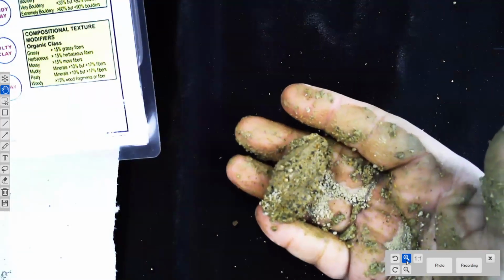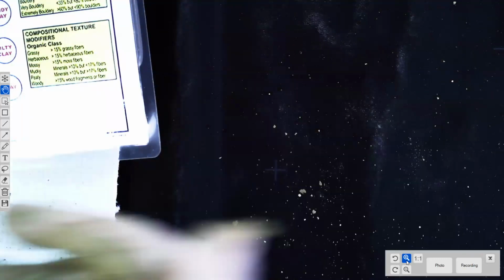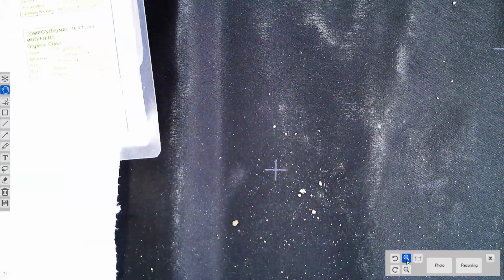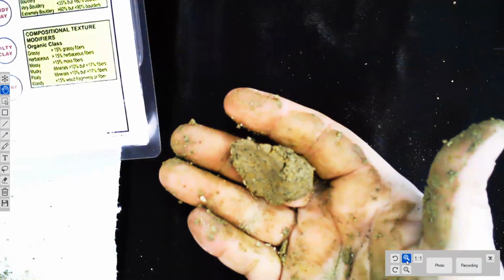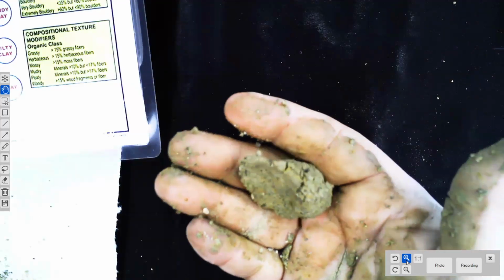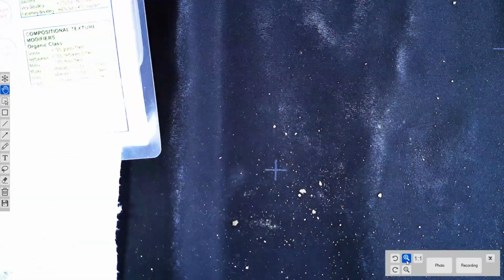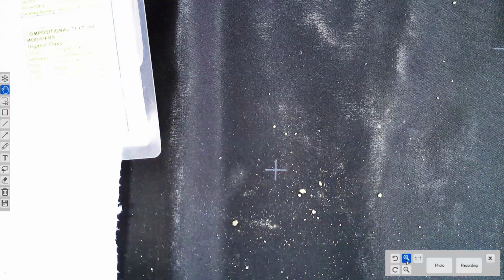It looks like cat litter to me, but we know what cat litter is made out of. It's made out of what? Clay material? I don't know. Maybe that's what they sent us as little kitty litter here. But what do you notice about it? It's pretty sticky. It's sticking to your hands really well. But we're trying to mash this stuff up here, and what do you see?